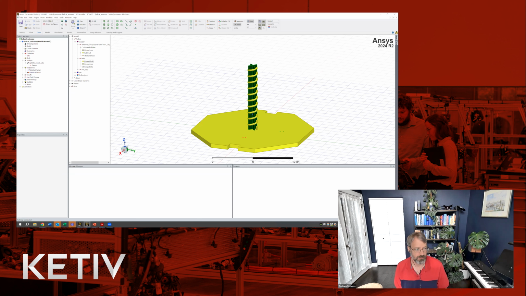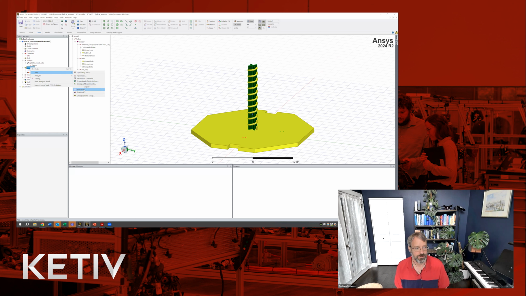And then once we have that completed, we can start analyzing it through a couple of different methods. So one is in Optimetrics here. If we add a parametric setup, we can take a variable, say the helix feed, and vary it from 3 millimeters to 10 millimeters at 4, 5, 6, 7, 8, and look at the analysis that way. And that's an excellent way to check out what's happening variable by variable.